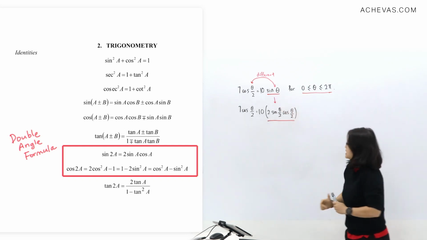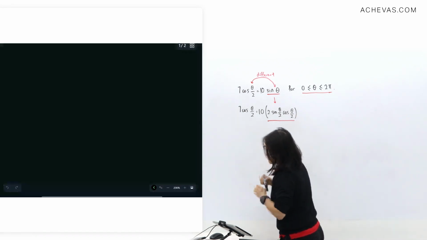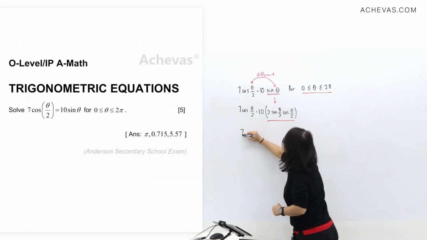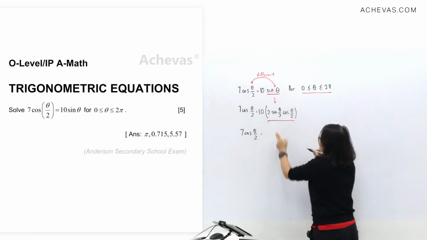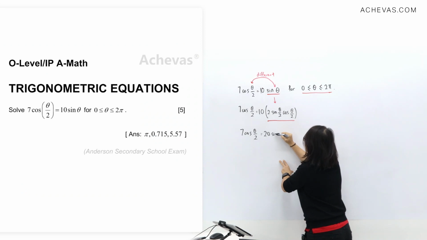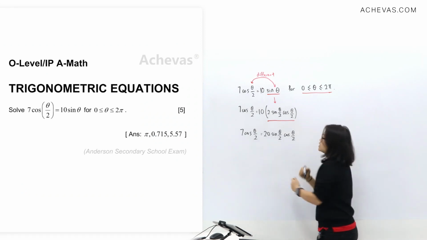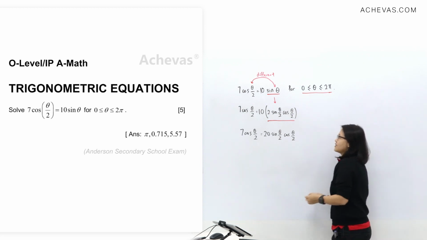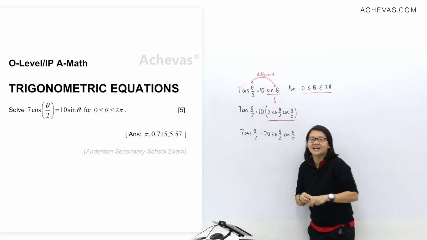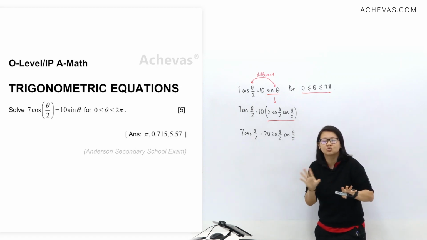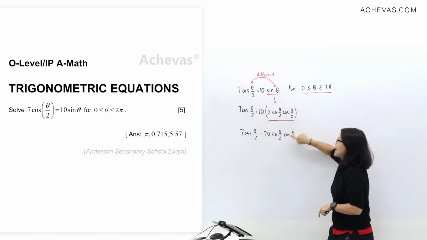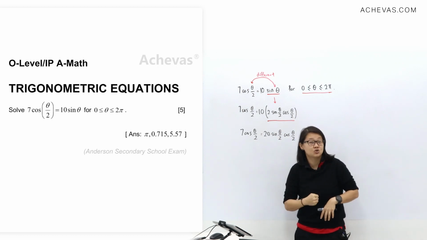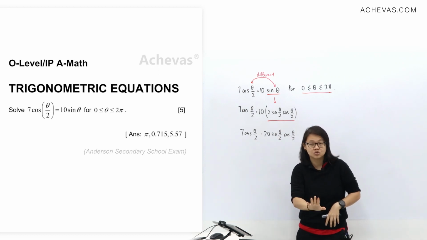All right, so next step, let me expand the right-hand side. So here I will get 20 sine theta over 2 cos theta over 2. Let's talk about something you need to be very careful, because I think you will see cos theta over 2 and you tend to divide it both sides. Try not to do that. We have an unknown theta. Theta cos theta over 2 might take the value of 0. So we don't do that.